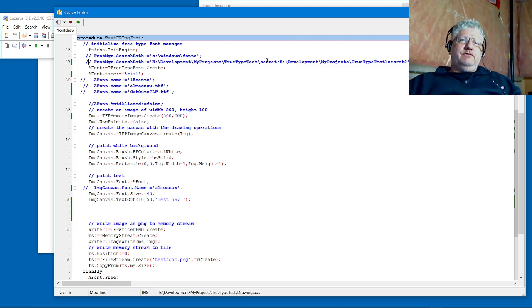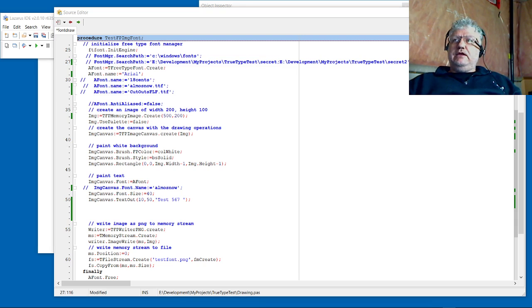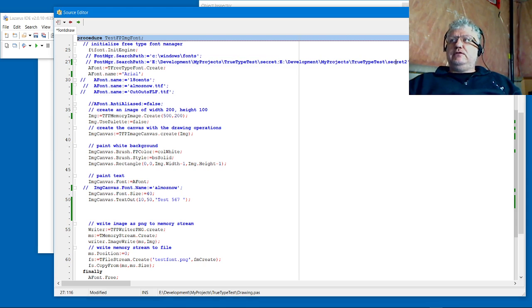If you put them in subfolders, you're going to have to specify the actual location of those subfolders. So right here I have the subfolder called secret and secret 2.